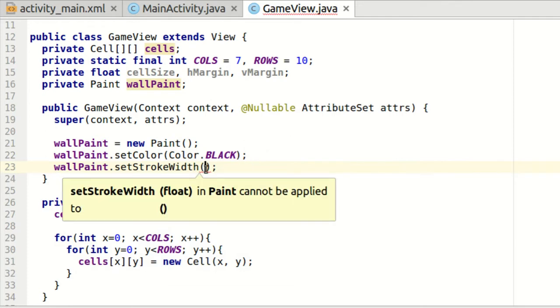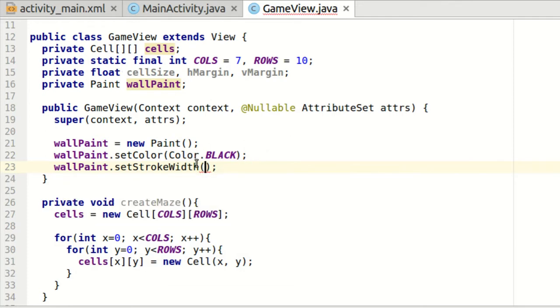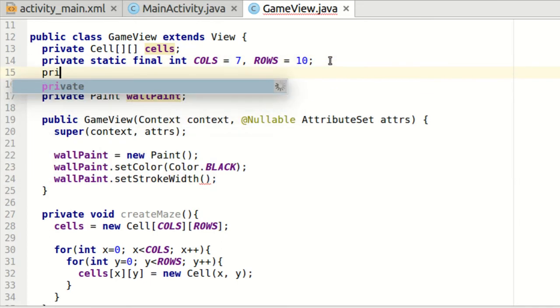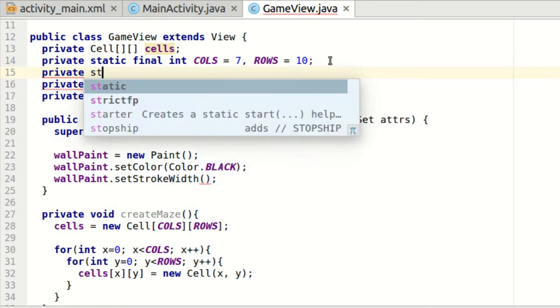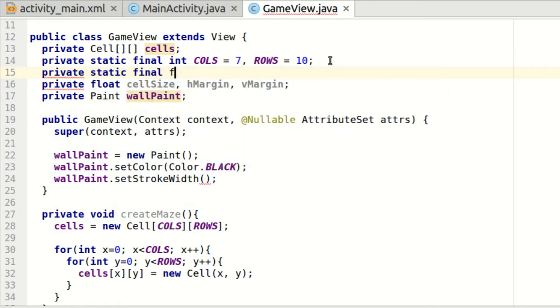Let's also make a variable for this. So private static final float WALL_THICKNESS equals 4. And copy that and paste it.